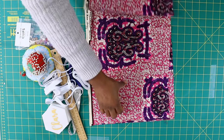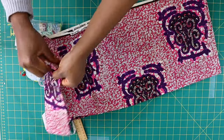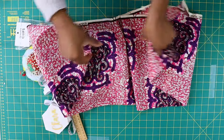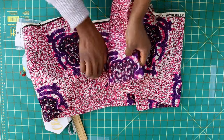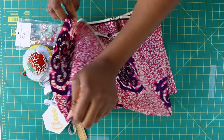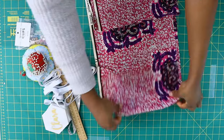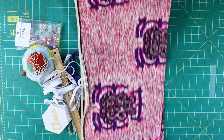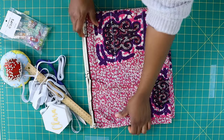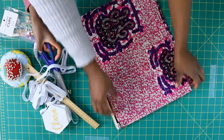So it's folded. Okay. I had to fold it so that it's easy for me to cut. But this fabric is 60 inches long. So if I unfold the whole of this thing, it's 60 inches long. But I'm folding it to keep it within the frame and also to be able to cut it easily. So I'm just going to fold that again and then we're going to cut our scrunchie pieces, right? We need scissors to cut.